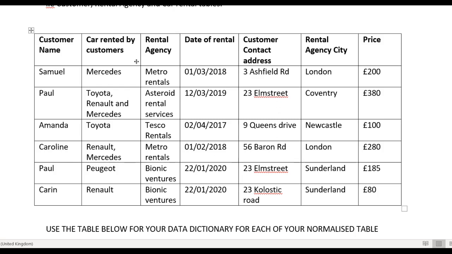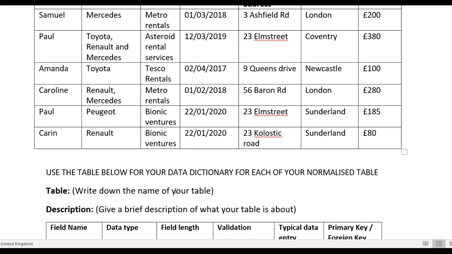He rented it from a different place, and at a different time and location, but nevertheless it's the same person. So you can have it all in the customer table. So you have Paul and you have Peugeot vehicle type here as well. So that's just a hint of what you can do.